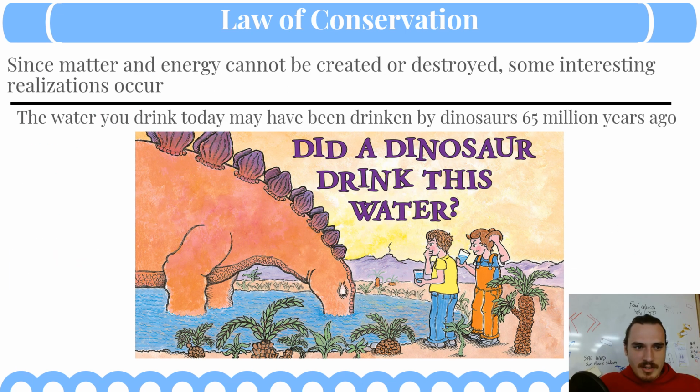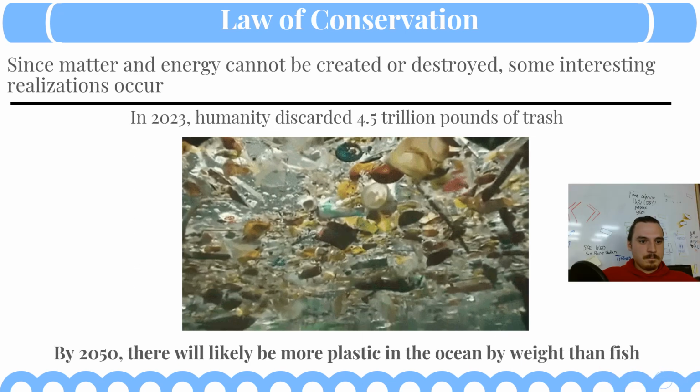But because matter and energy can't be created or destroyed, we have some really interesting things to talk about here. For example, the water you drink today may have been drunk by dinosaurs 65 million years ago. This water you probably have already re-drunk yourself, because when you pee, your waste goes to the wastewater treatment plant and they recycle it, they clean it out, and then they return it to our drinking supply. So the water molecules that you have drunk and peed out before, you've probably drunk more than once. A little gross to think about, but they're just water molecules, right? All of the pee stuff has been filtered out chemically.